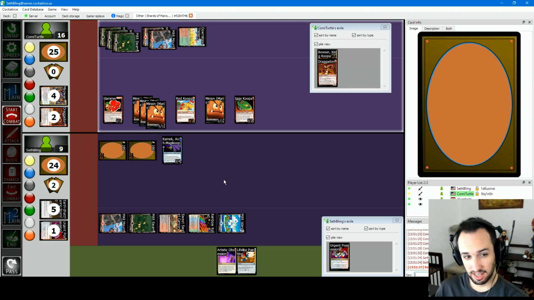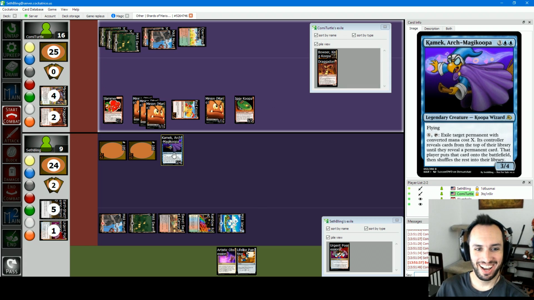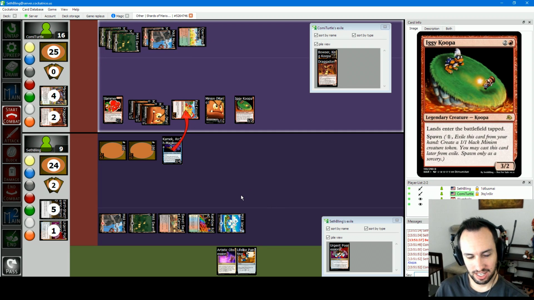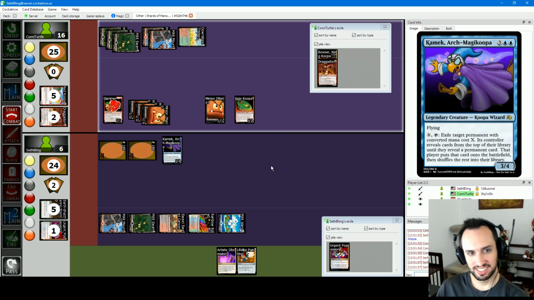I will attack with, I'm blocking Slammer if I can. 3 minions and Red Koopa. Yeah, that's what I thought. All right. Well, obviously I'm blocking the Red Koopa. The Red Koopa dies. Yeah. All right. I take 3. I go to 6. And I move to end my turn.